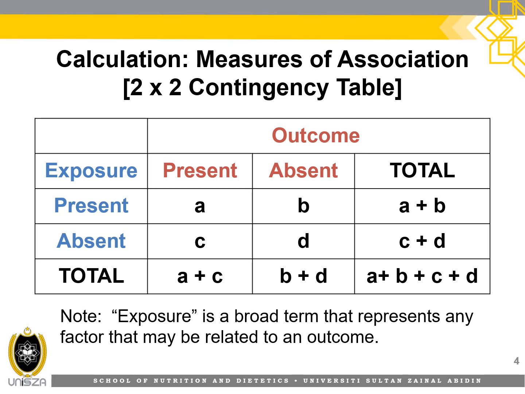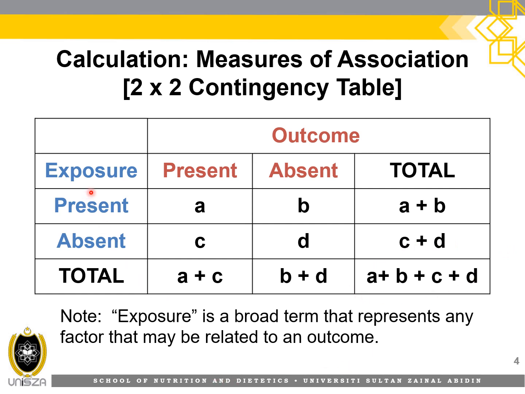What is a 2 by 2 contingency table? On this screen, you can see a table which has two columns and two rows. The columns are the outcome, whether it's present or absent. And the rows are the exposure, whether it's present or absent. So a contingency table totals up each row and column and tallies it as a big total here.